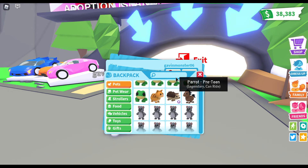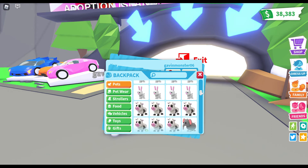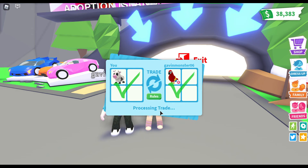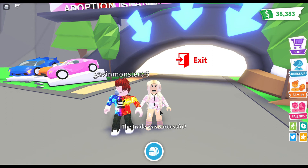Oh, I know what you might like - a parrot! Yes, it's rideable. A rideable parrot for just a plain old regular cow - that's a really good deal for me. So we'll just have to accept. Bye, parrot! I had nice times with you. You can play with it whenever you want, I promise.